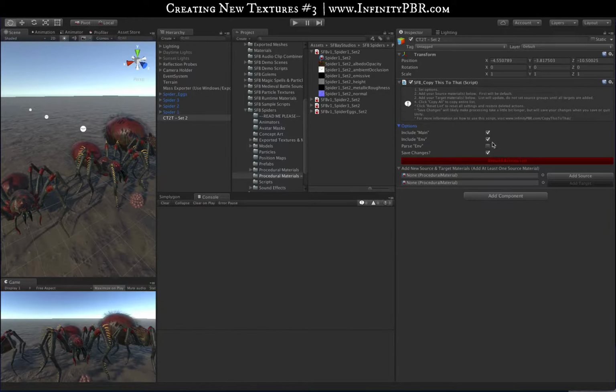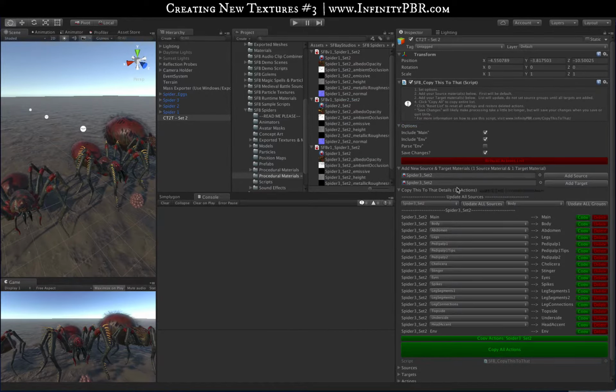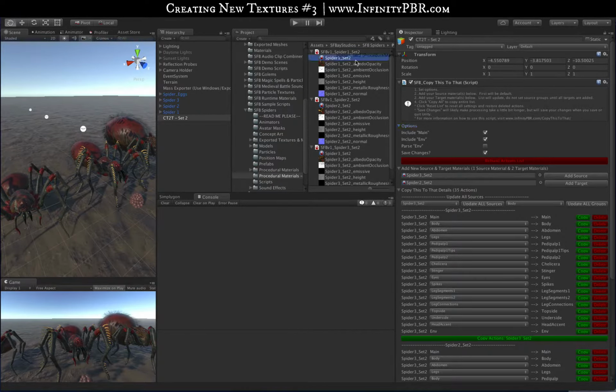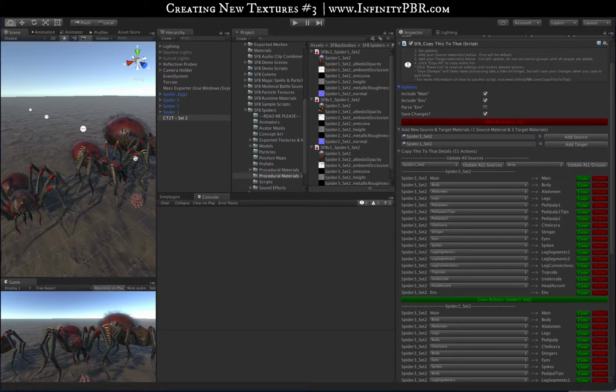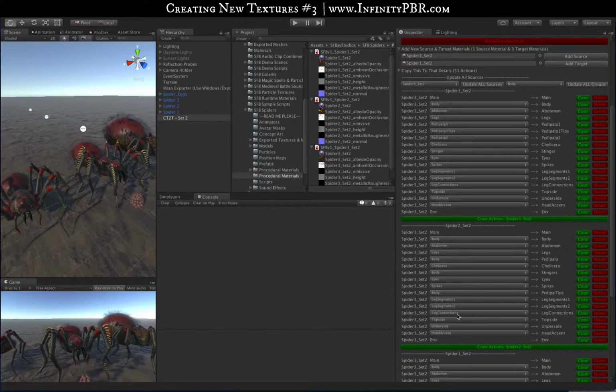Let's see, we're going to include environment, even though I'm not going to be adjusting the environment, we should still include it because others may. And we're going to start with the queen, so we'll start with that as our source, and then we'll set that as the target as well, just in case we want to use any of those. Set that as our target, number 2, and number 1 as our target. Now, this will copy anything from the left section, which is going to be the spider 3, the big guy over there, to these sections on the right. It will populate things that are named the same.